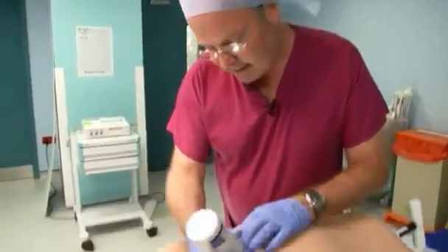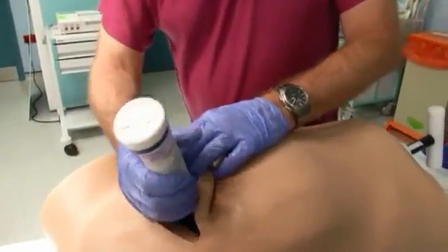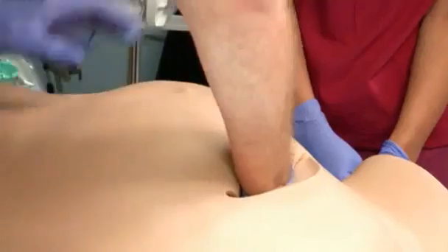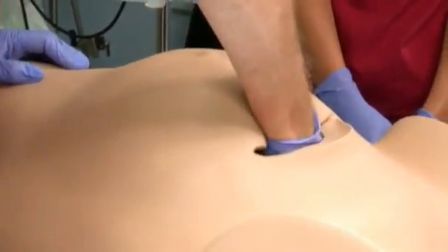Lots of gel is needed. Professor Andrew Shannon is part of the team who developed Desperate Deborah, so named to reflect the potential seriousness of her situation. Across the board, maybe one in three women now are getting a caesarean and a majority of those are emergency, meaning they're done during labour. And frequently they're done at night when senior doctors aren't always available.